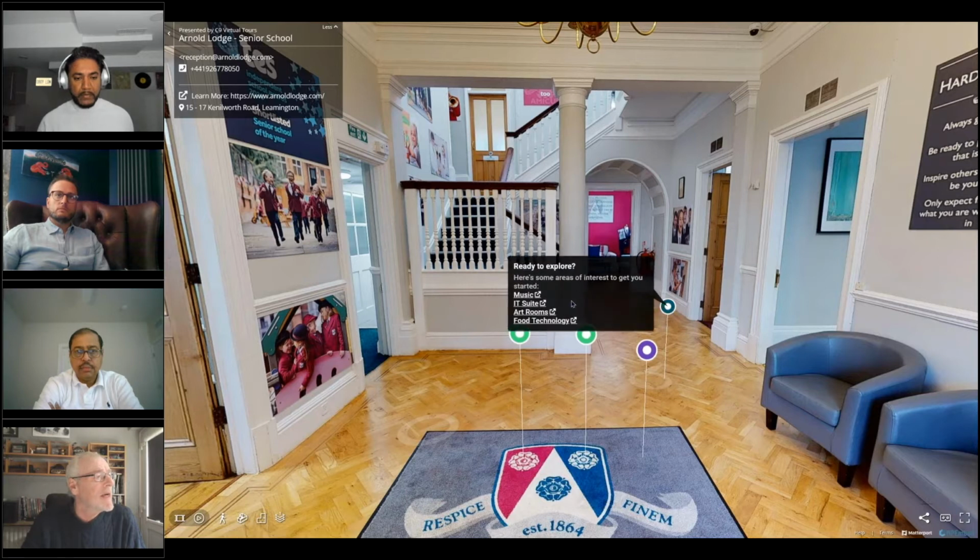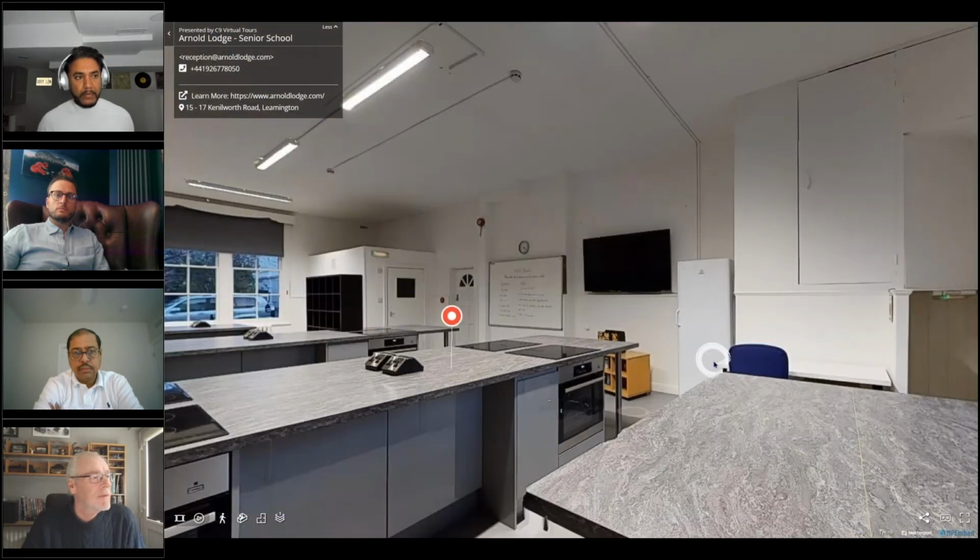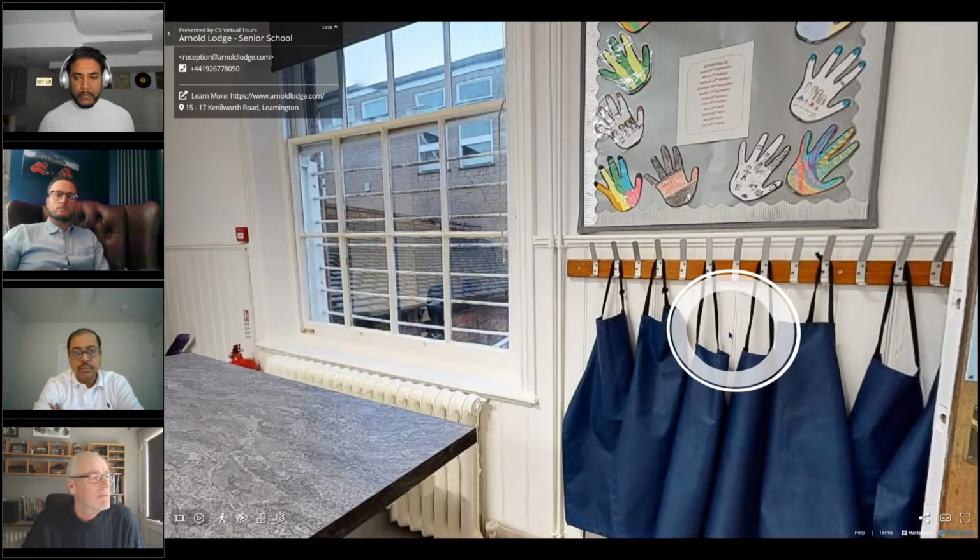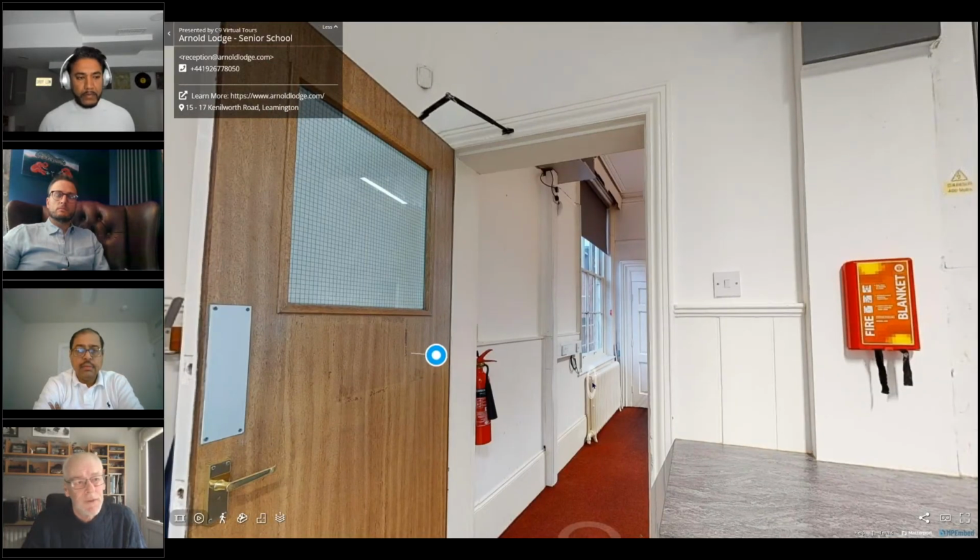This is a tag that's set up with some deep links. If you want to go to the food technology area, within this tag is a link that can take you straight to that part of the school. Very useful for sharing documentation or specific locations on a project, for instance.